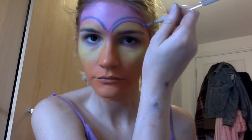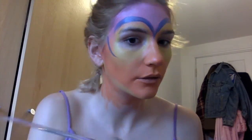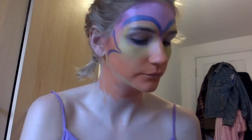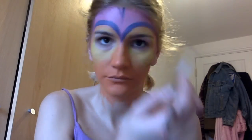Then I'm adding on some patterns using purple. Snazaroo paints are good paints, but they do require a lot of layers. They're good for beginners because they're quite cheap and you do get a lot for your money, but they do require you to layer them up quite a lot to get them bright and colourful. So just keep on adding the paint. Just keep going with it.